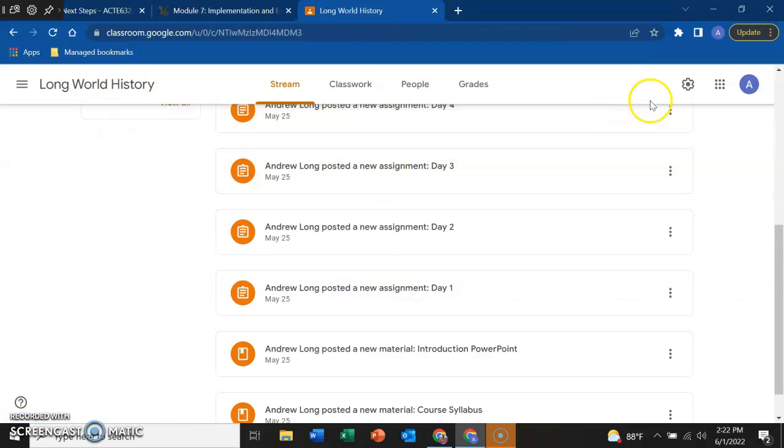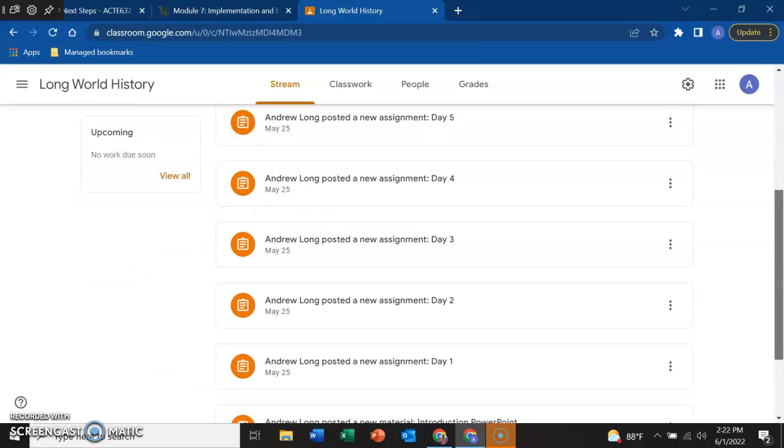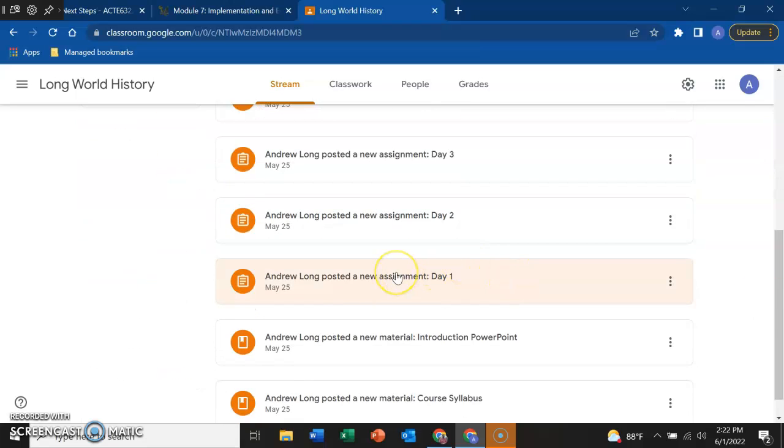Usually you can have a Google Meet code right here where everybody can click onto it. The alternative is just to have them have a code. I just used long world history, put in a Google Meet, and they met through there. So for any synchronous work we had to do on any of the days, that's how we did it.